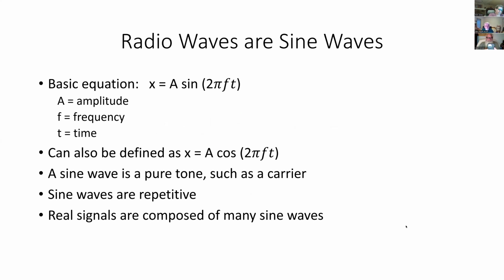This is getting right to the edge of engineering, but I promise I will be very brief here, and this is the worst math you're going to see tonight. The theory says that any radio signal can be thought of as a combination of sine waves, and the equation there is the amplitude times the sine of 2 pi times the frequency times time.